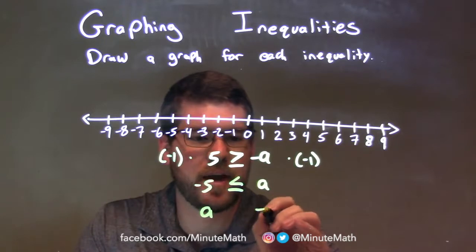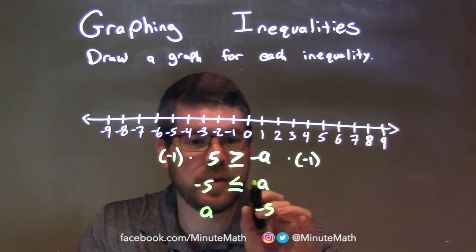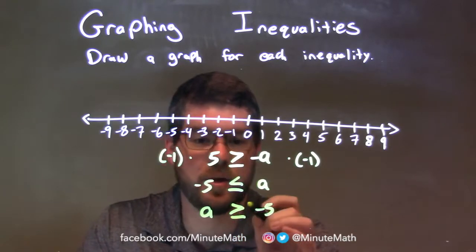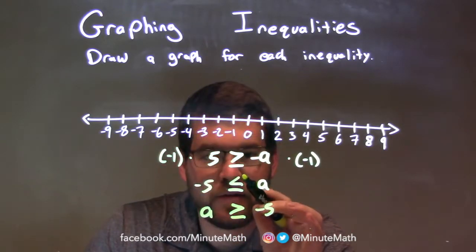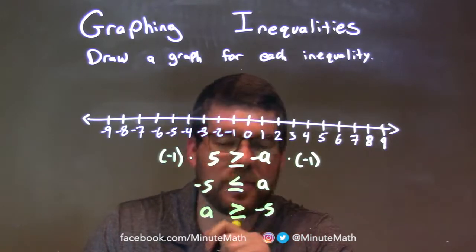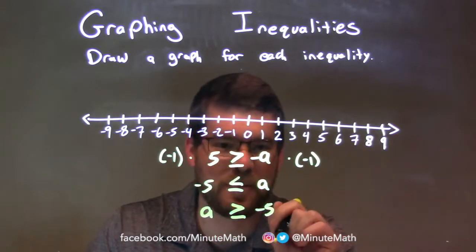Okay? I have a negative 5 over here. And then by doing that, I flip the inequality again here. So we have a greater than sign and equal to, right? Greater than or equal to. And the way I see it is like, okay, the pointy side goes to negative 5. Make sure that pointy part of the inequality goes to negative 5. All right? When you flip that there.